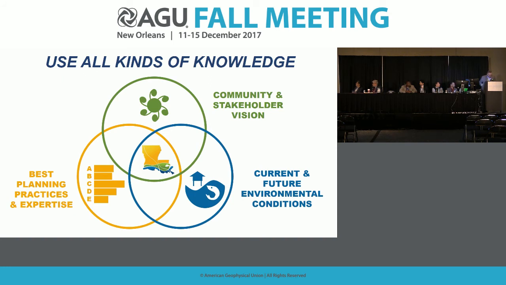So on the LA Safe project, we started with this idea that we wanted to use 3 buckets of expertise. One is the type of information that I just illustrated, but the other is what we could figure out from the grassroots perspective, right? Working with communities on the ground, it's one thing to say, here's how landform has changed, here's what we know about flood risk, here's what we anticipate in the future. It's another thing to talk to a fisherman that says, well, yeah, your map largely squares with the area that used to be marshland and now it's open water, whitecaps, and I've seen that change happen over the last 20 years. The third thing that we wanted to bring in was planning expertise.